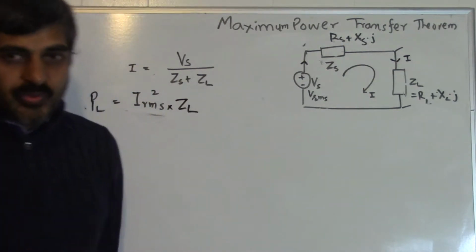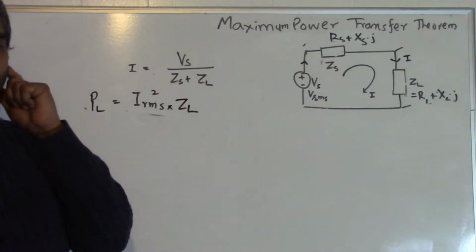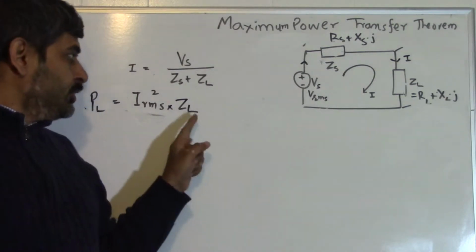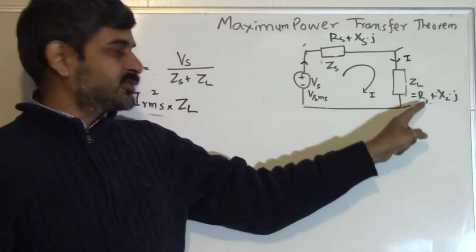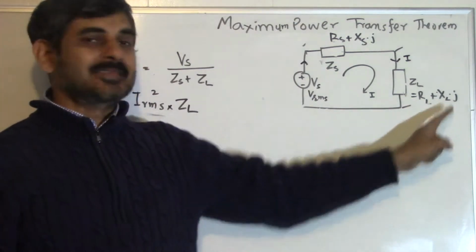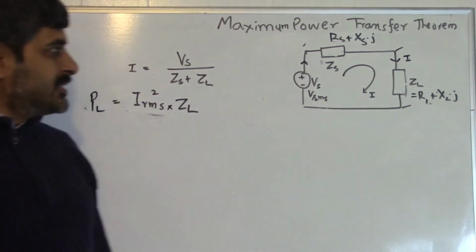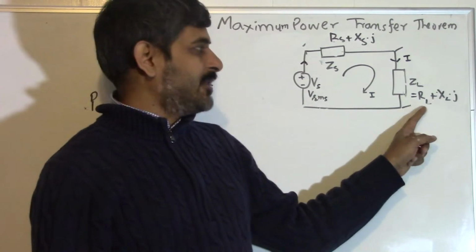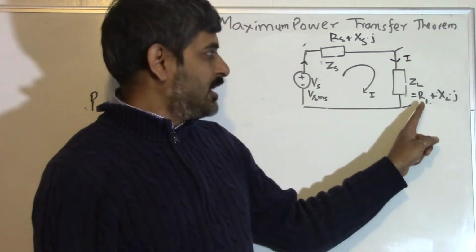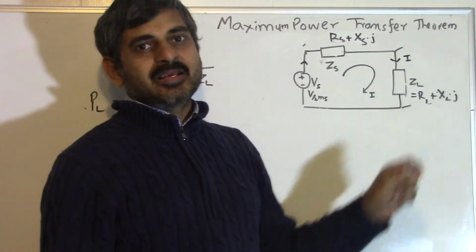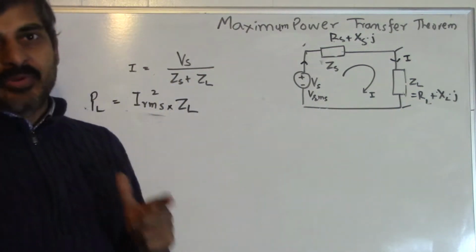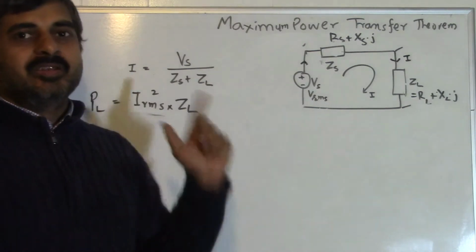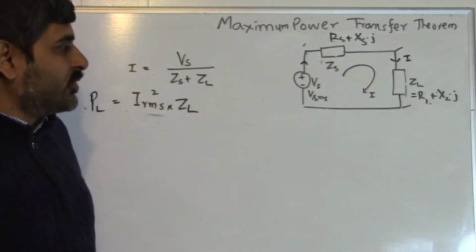Since we are taking the average power on the load, cycle after cycle, note that this load has two components, RL and XL j. What happens is the power is consumed only in RL. The power is delivered only into RL. In XL, the instantaneous power may have some value, but if you take it cycle after cycle, it zeroes out. Its average value is 0.